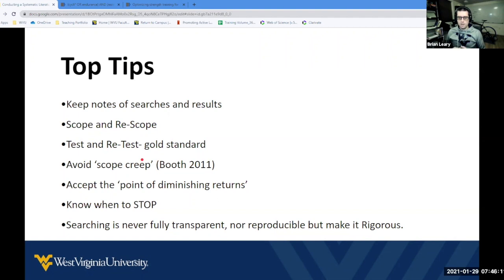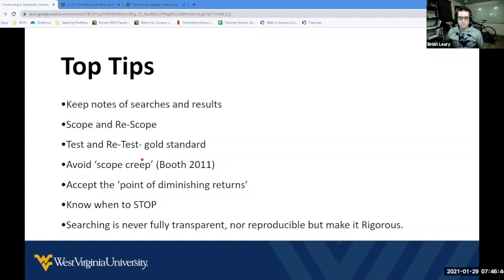And we're also going to accept the point of diminishing returns. It's always a balancing act. You can sit here and search and search all day and find articles, but eventually, is it actually worth it to keep going down that rabbit hole just to find maybe one or two more articles? If you're doing forward and backward citation tracing on articles that are very similar to what you want to talk about, and you've used good search terms related to your topic, you're very likely going to find the articles most relevant to you, and you're not going to miss out on a whole lot.